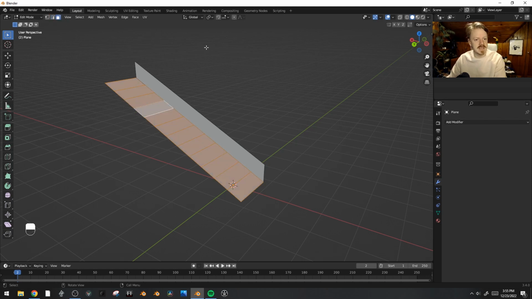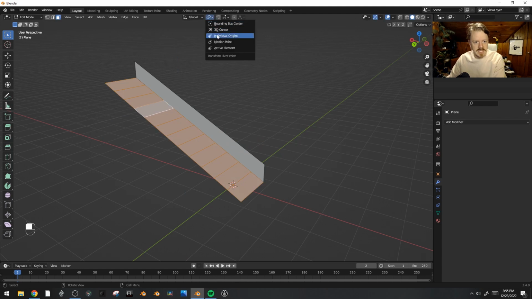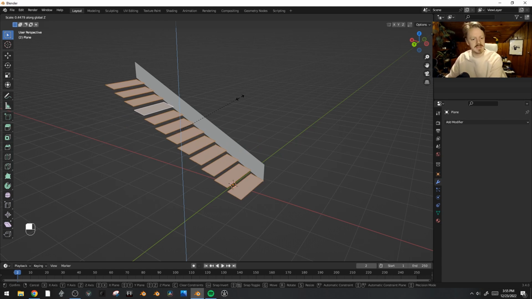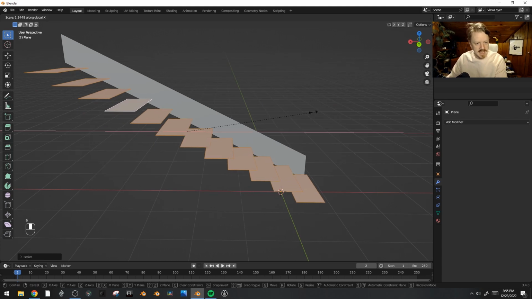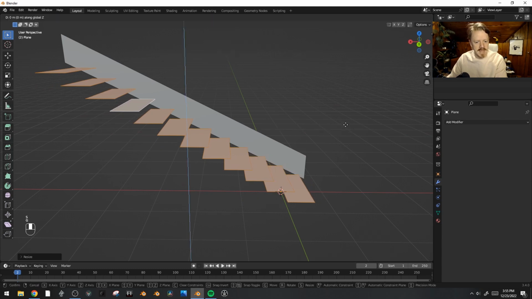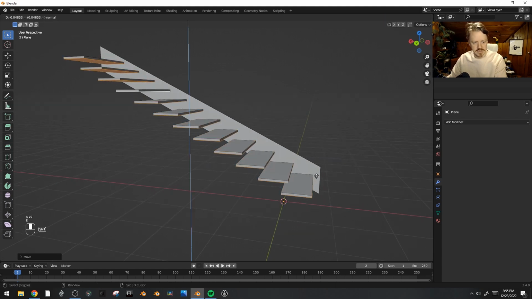And now if we go into face selection mode and scale on the z-axis, you can see it all moves together. But if we make it so that each of these are moving on their own individual origins, we can flatten out each of these stairs. So S Z 0, scale on the z-axis to 0, and we've got those stairs. I'm going to S X to scale them out, give them a little bit of overhang, and maybe go back to median, tuck them back in so that they all fit inside this area here. And then E to extrude them all downwards.